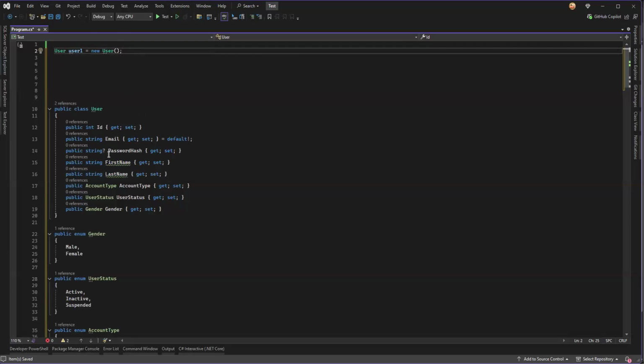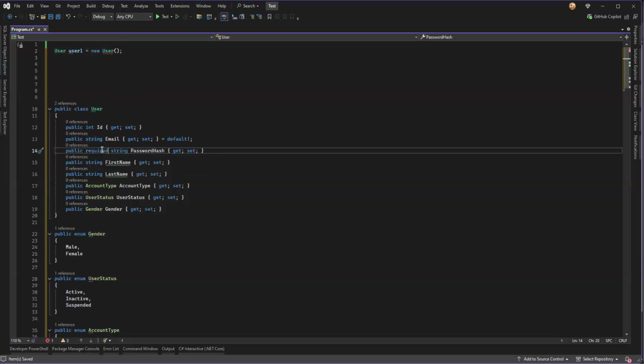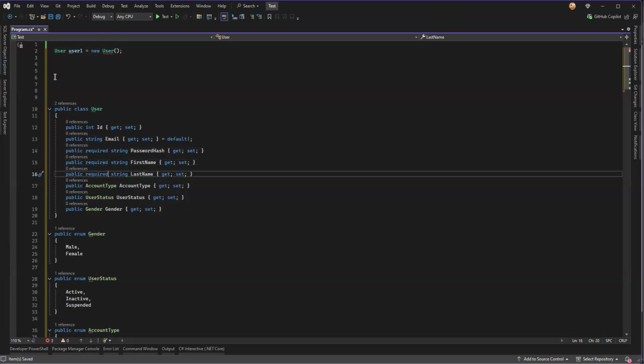Let me just remove this. Let me start with the required. Then this one I'll use required. So assuming I do that, now I notice there is an error.